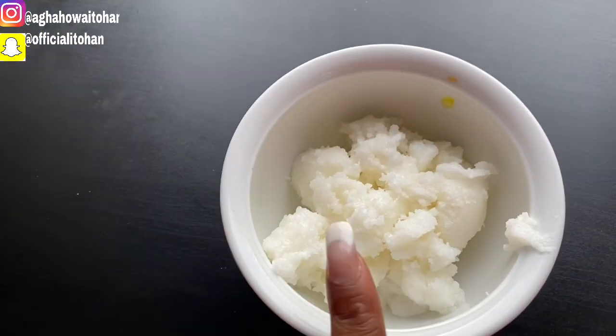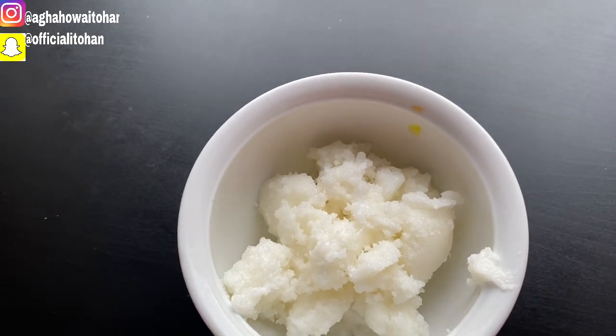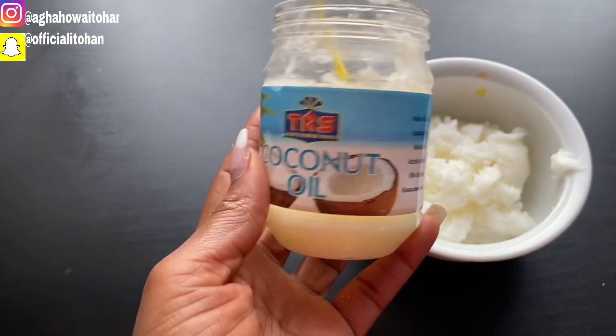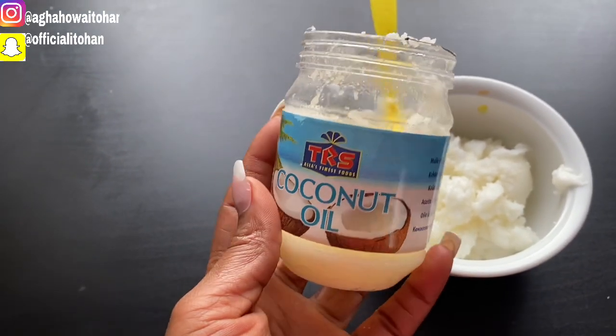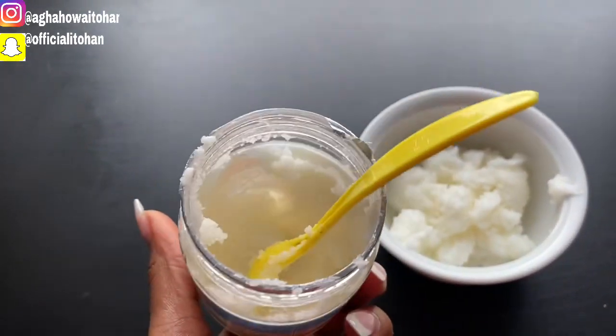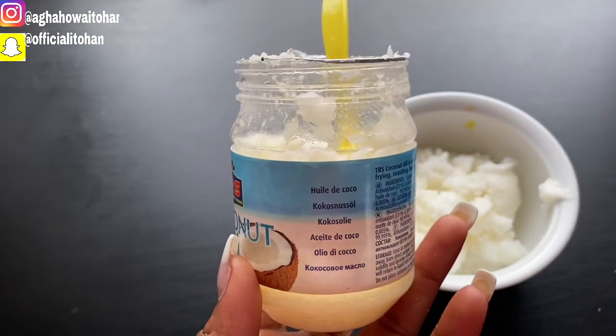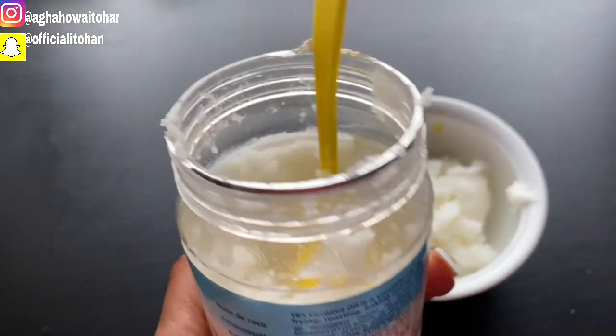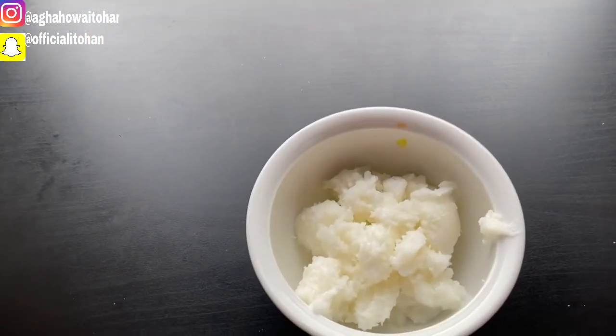What we'll be needing is coconut oil. So this is the one I'm using right now. I'm using this coconut oil, but if you can get the bio one, that one is more organic and original, but I'm just going to make use of this one. So this is coconut oil guys.